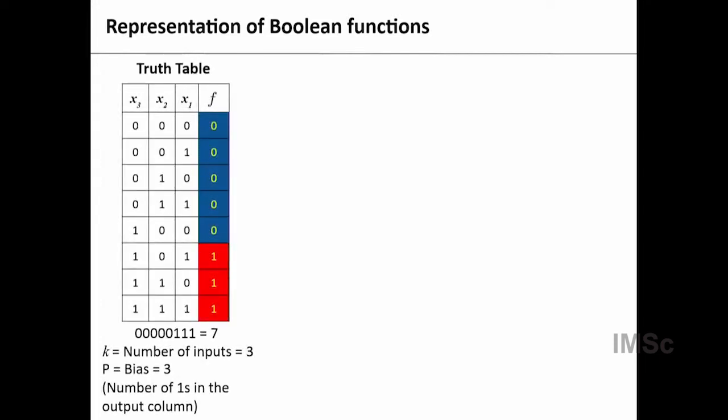In order to better understand the nature of the logic rules, one can look at different representations of logic rules apart from just Boolean expressions. The first one, which I'm sure everyone is familiar with, is the truth table. This is the truth table of a 3-input function. I denote by k the number of inputs, and the number of ones in the output column of any truth table is going to be called the bias. This has a bias of 3 because there are 3 ones in the output, and I'll simply call it an odd biased function. You can also have an even number of ones in the output, which would be called an even bias.